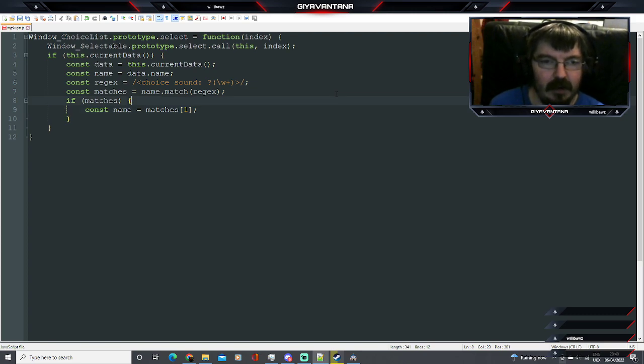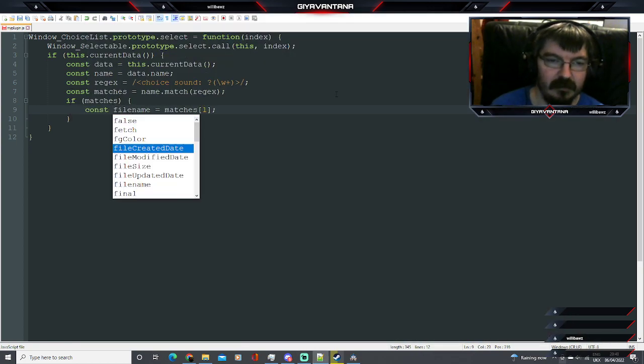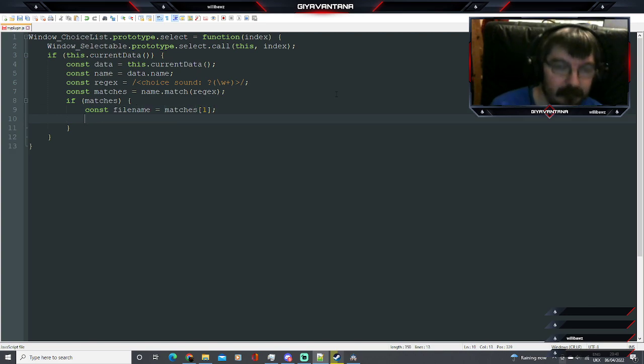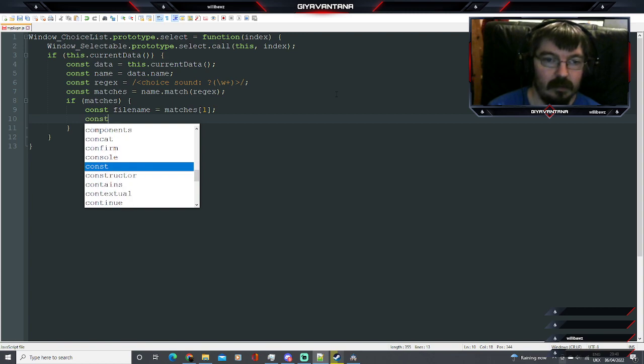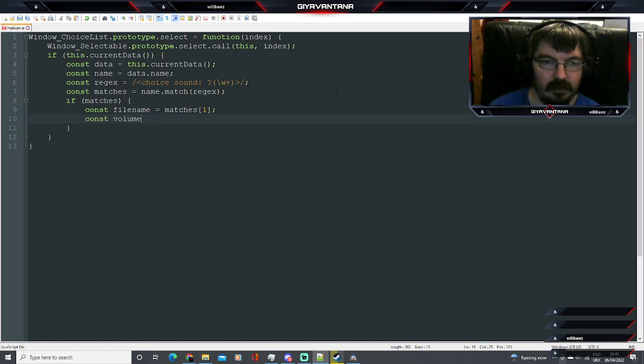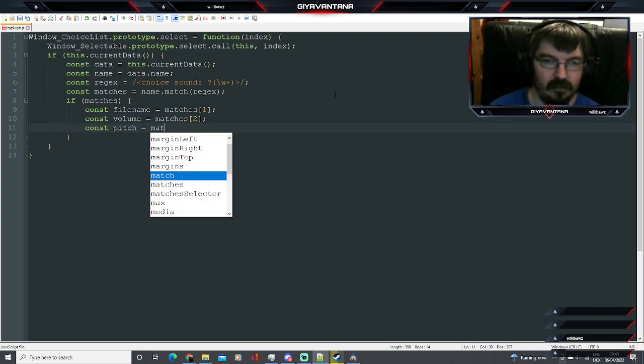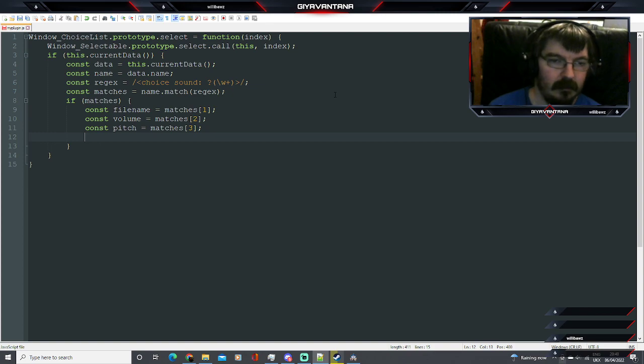Yeah, so if there are matches, we can set. I'm not actually going to do that though, because I don't like redefining variables that I've already named in further blocks. So I'm going to call it file name instead. And then we can do const volume equals matches 2, and const pitch equals matches 3.